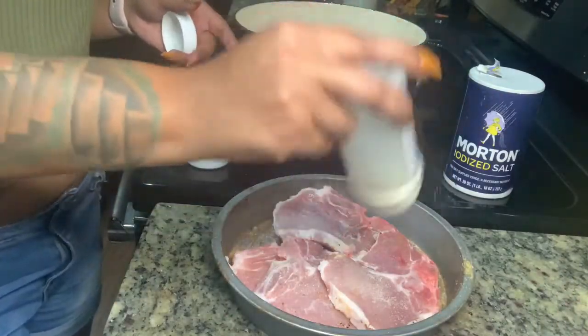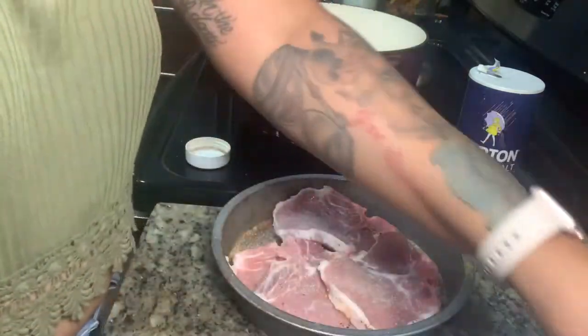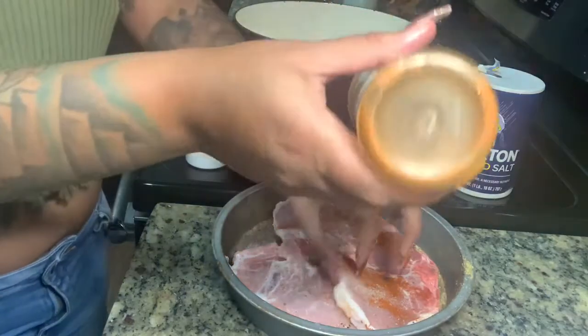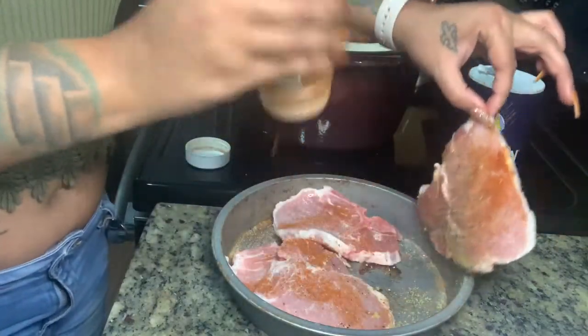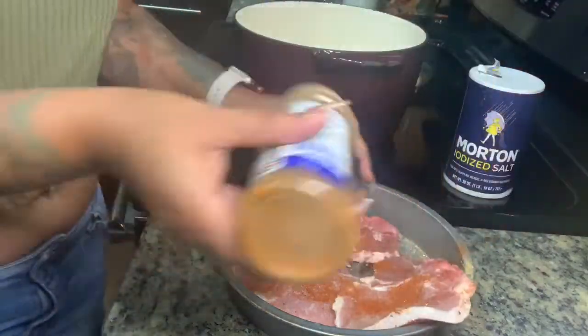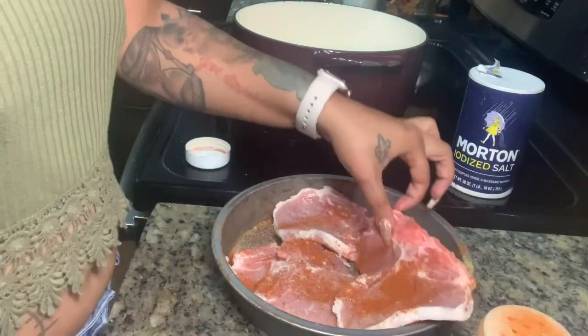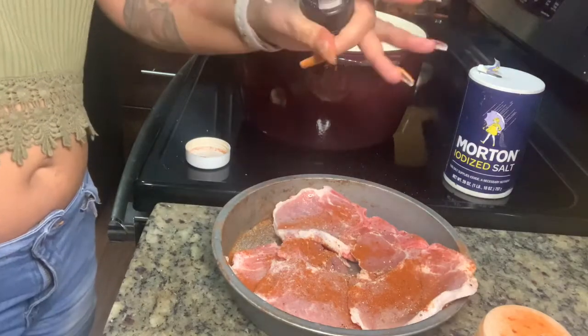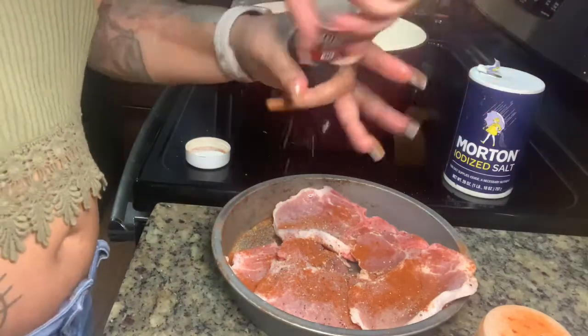So these pork chops are going to be seasoned on both sides, you guys, with the cayenne pepper, onion powder, salt, beef bouillon, and my cayenne pepper. I know I said that twice, y'all, because I like mine a little spicy, so I add a little more cayenne pepper than you probably would. But however you like to season your meat, please season it. Just make sure that you season it generously on both sides.